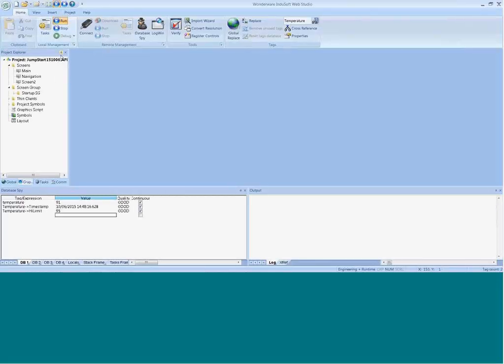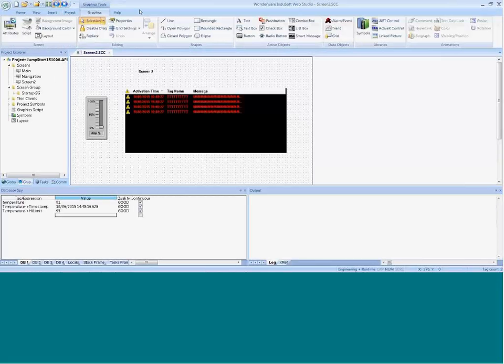Another thing that you can do is actually, by using some of the ideas that we talked about earlier, I could change that set point using this text. I could say, okay, I want to make the high limit, and put some pound signs in here.